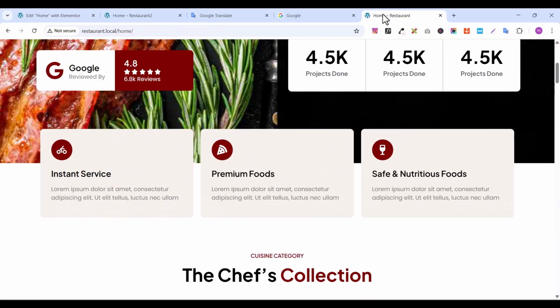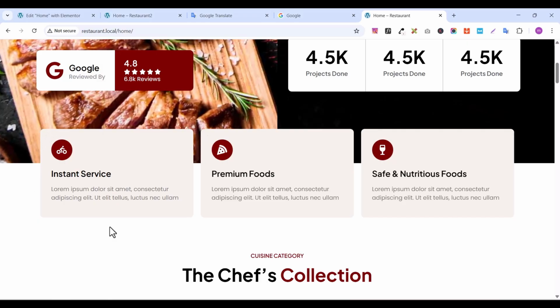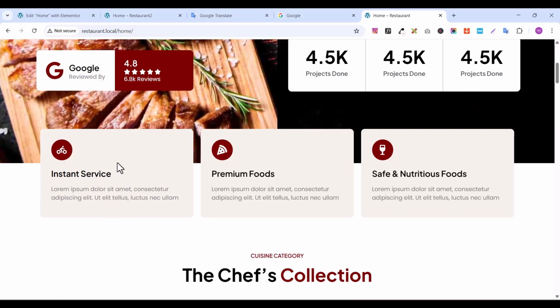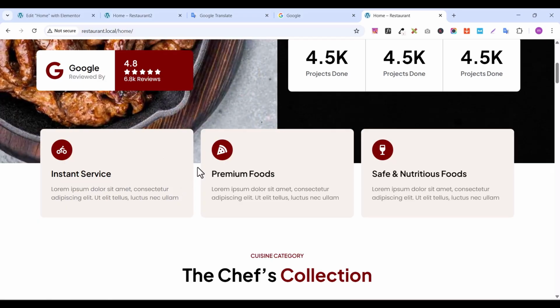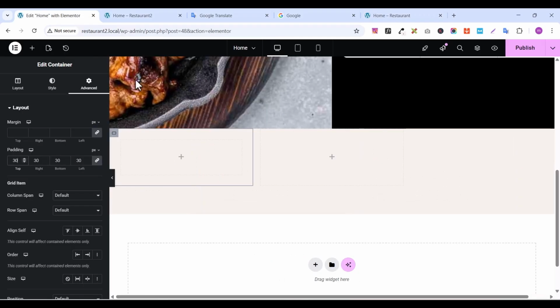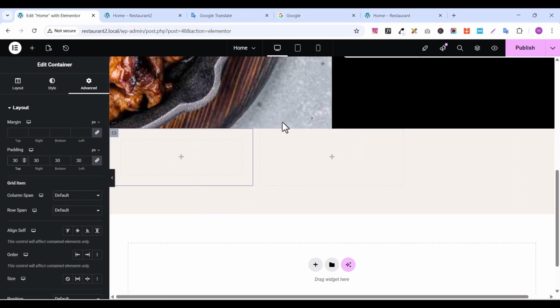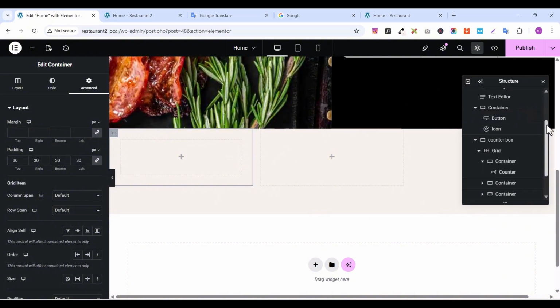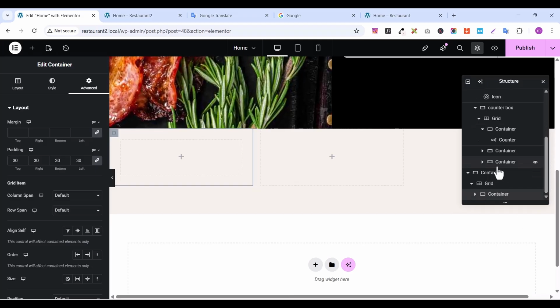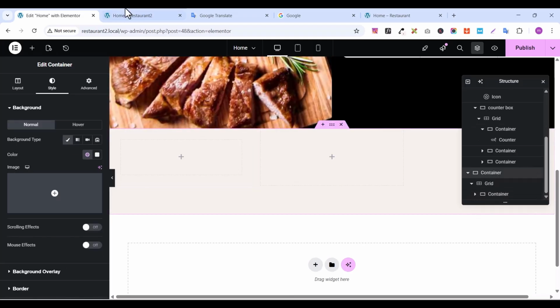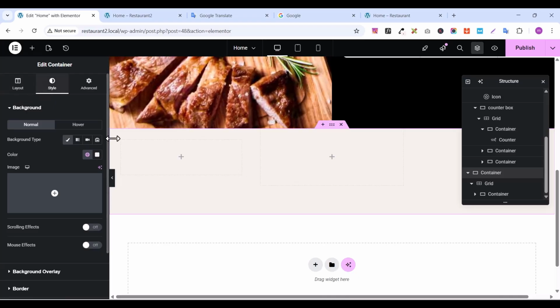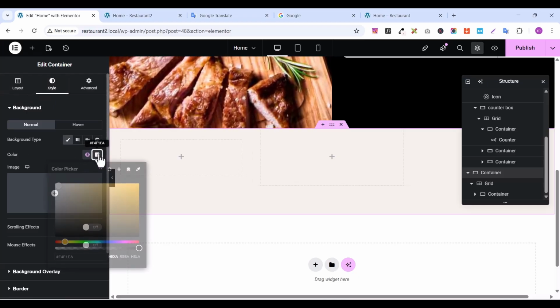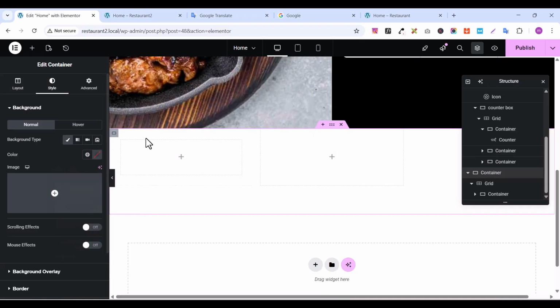like this. Okay, so as you can see, I gave a background color to the section. Here only this column is having that background. So let me go back and remove the background. So let's bring this structure, select this column, go to style, on color select it, and let's remove it.